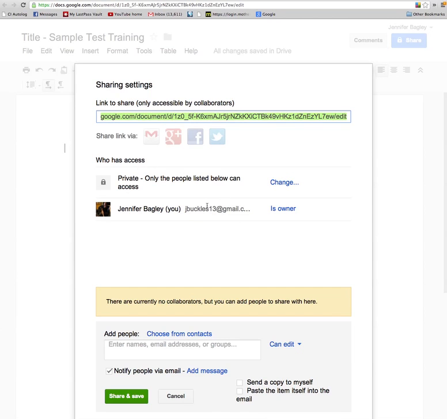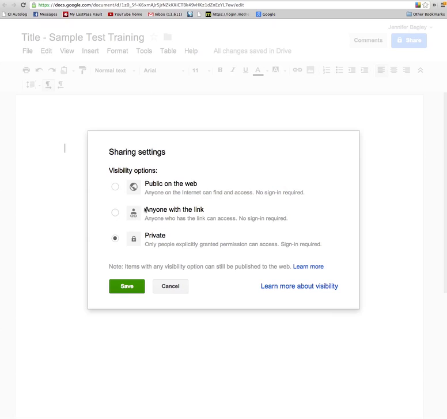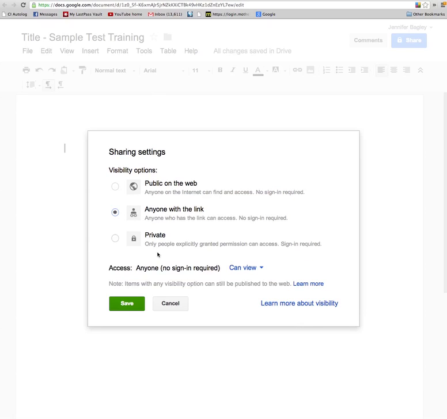So right now, I'll click Email Collaborators. You'll see I have the ability to link to this document. So if I want to share this document with somebody, I can share, as in put in their name here. I have the ability to change who has access. So I can say anybody with a link has the ability to view, comment, or edit. Anybody, it's public on the internet.